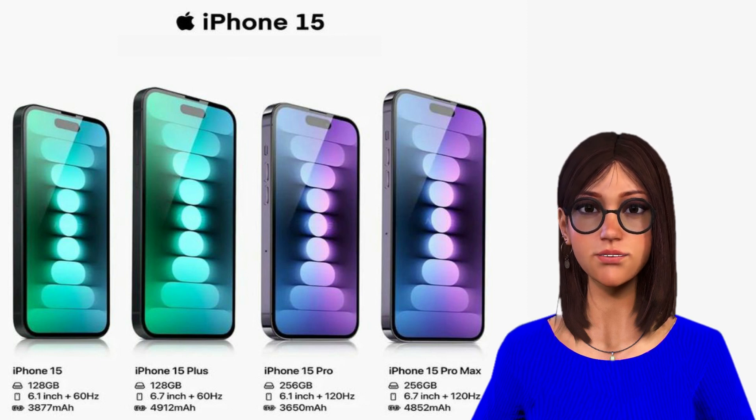The action button is a further Pro model-only feature. If this sounds familiar, it's because Apple used it to describe the additional customizable button on the Apple Watch Ultra. On the iPhone, though, it's taking the place of the traditional mute switch that has been on every iPhone since 2007. This button can be programmed to perform certain tasks, such as muting the phone, activating the flashlight, or snapping an open camera photo.